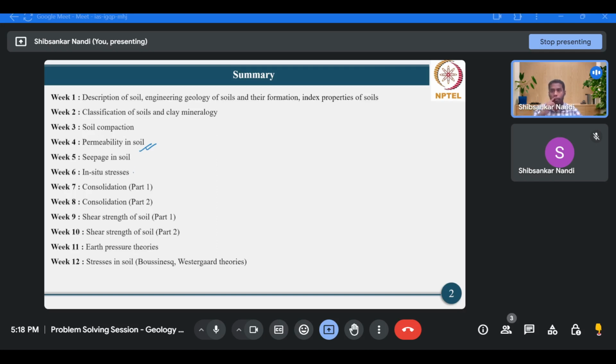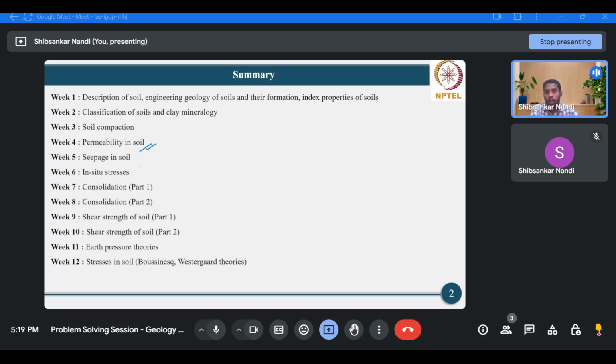Okay, now how to construct this flow net to get the amount, or the quantity, of flow which is taking place inside the soil mass, that is also covered in this course. Now if the flow net is known to us for a specific application, for example the sheet pile, dam and so on, earthen embankment, then we can calculate a few things from the concept of flow net.